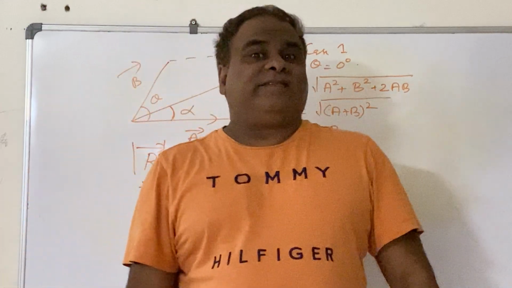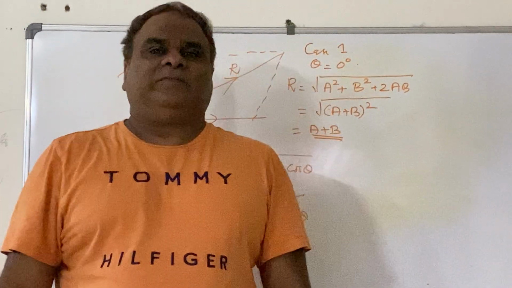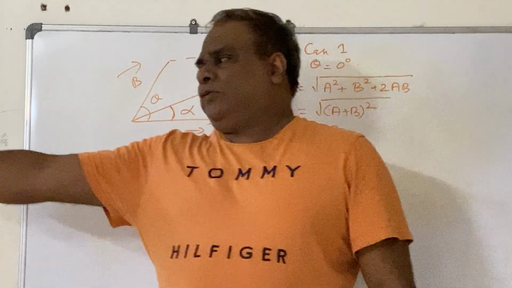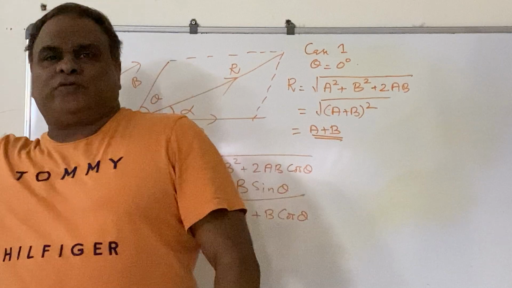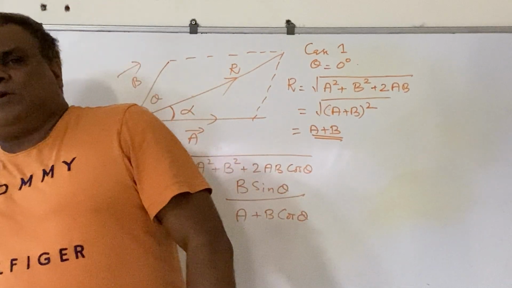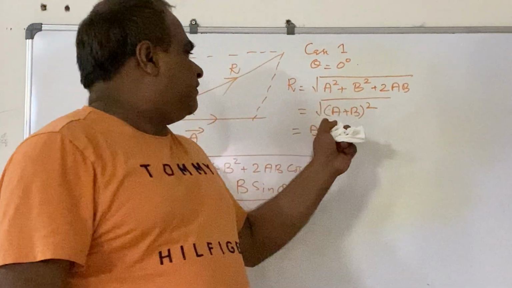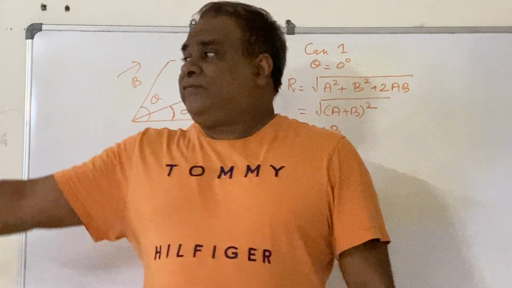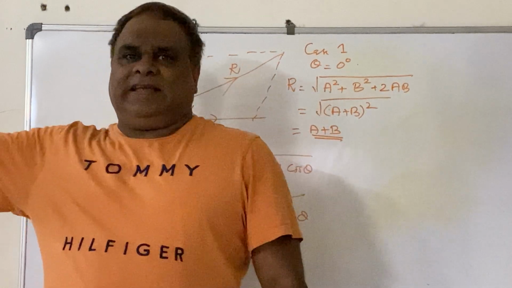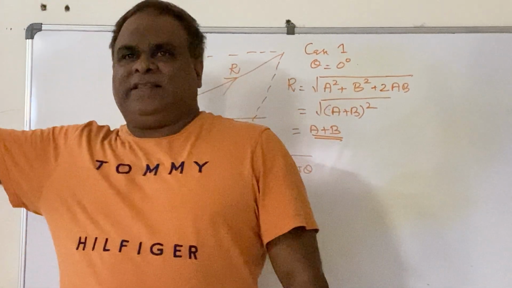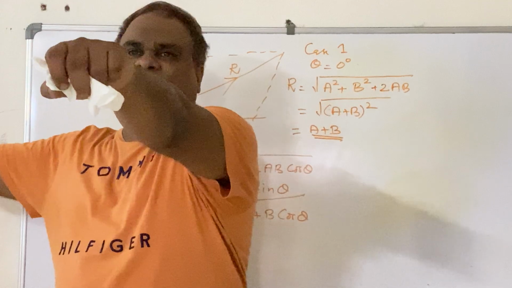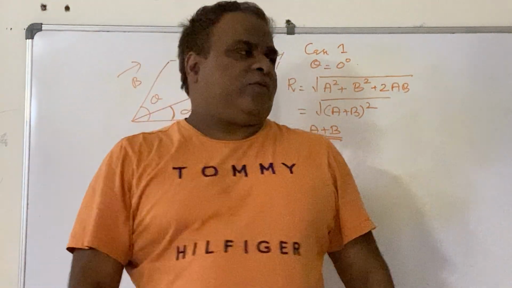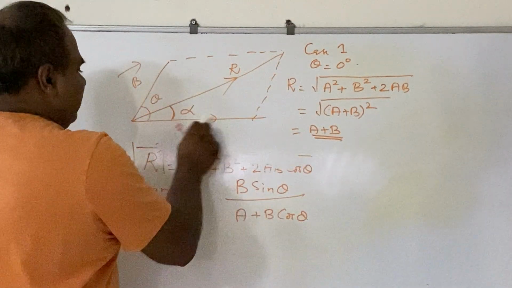You know, radian is the SI unit of angle, the System International unit of angle. So you understood this. When theta is 0, same direction, you need to just add. The formula also tells the same thing, A plus B. If theta is 90 degree, one force is in this direction and the second force is in this direction, that means theta is 90 degree. So what will be the equation? That is case 2.